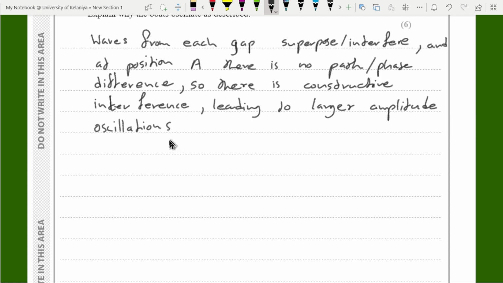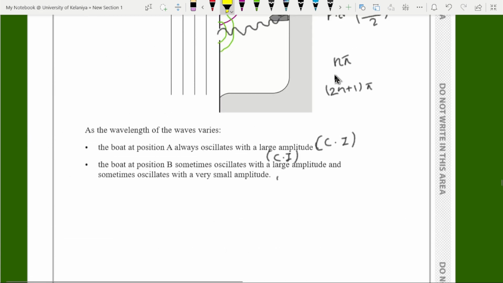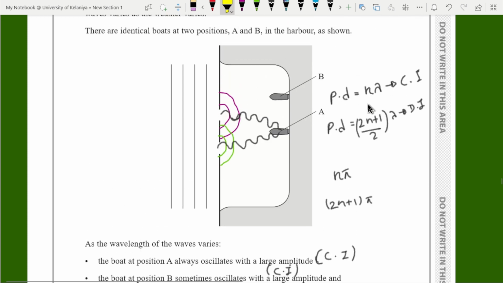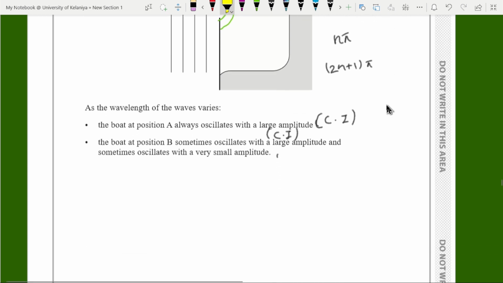Oscillation, right? Now you might ask, I have mentioned there is no path difference and no phase difference, which means, as I explained, n can be 0, 1, 2, or whatever you prefer. If it is a whole number, then it has constructively interfered. Even in the marking scheme they have given no path difference or no phase difference, so we are considering n equal to 0. It is okay if you write it as n lambda, because it has a larger amplitude.